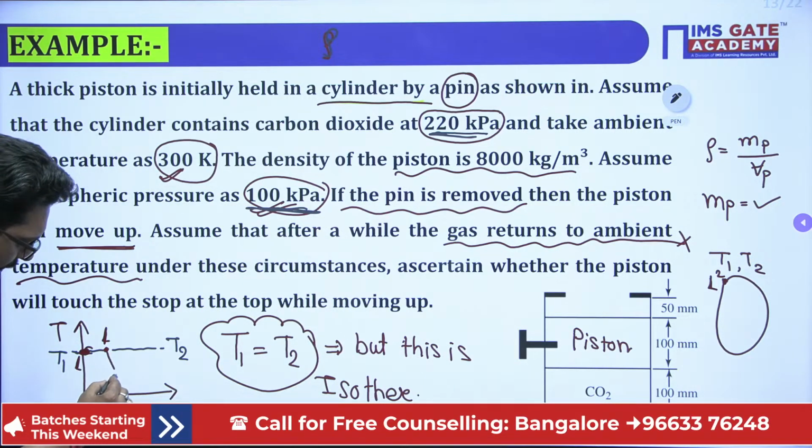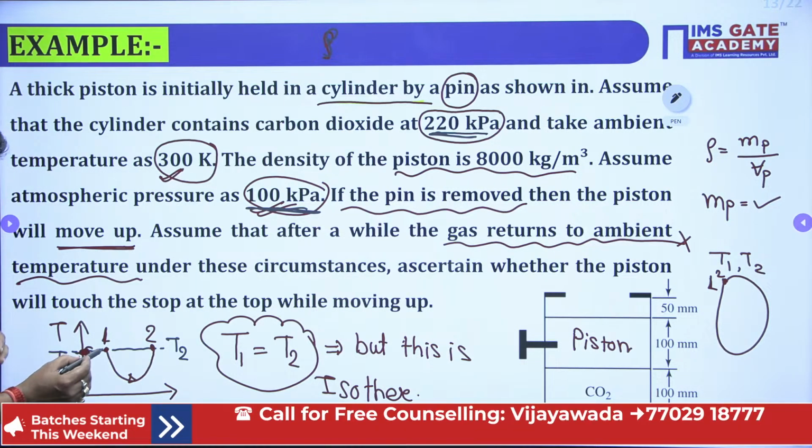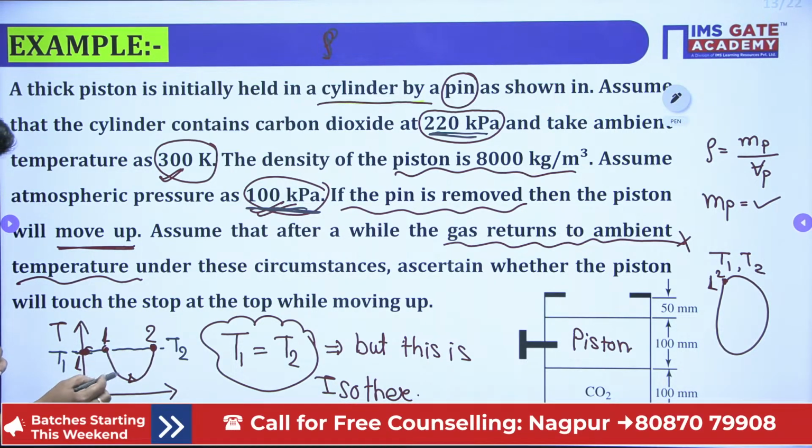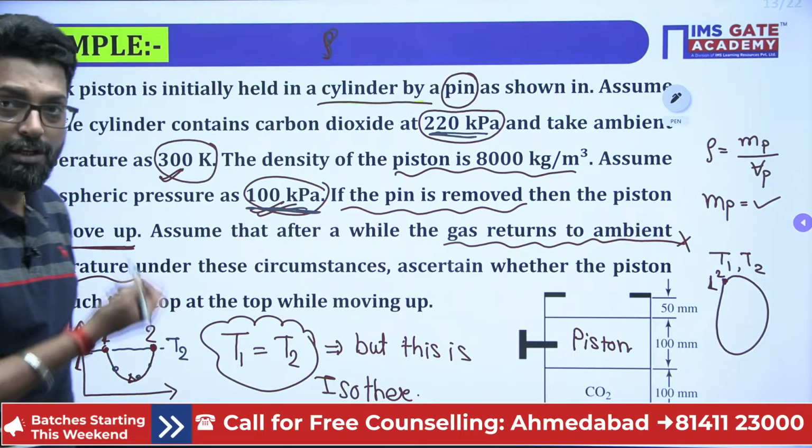So it may be like that, and finally it reaches the initial position. This is state 2. See, beta, the initial and final points are the same, but it is not necessary that in between all the temperatures are the same. This varies, so it is not an isothermal process.